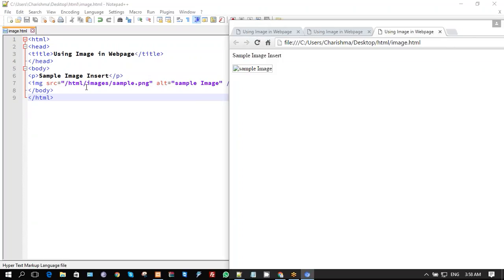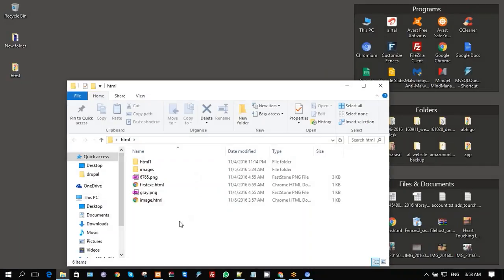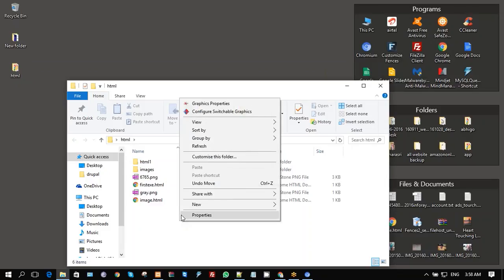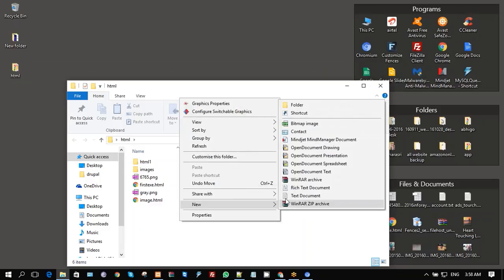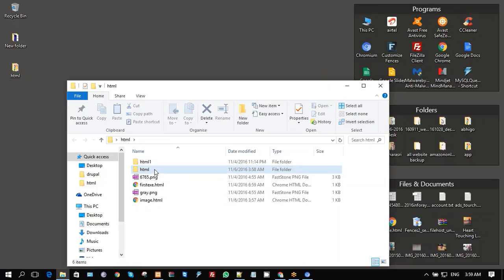So what is the solution for this? So here is that HTML folder, and we open it, and let us create one more folder inside HTML, and we will transfer this image file there.